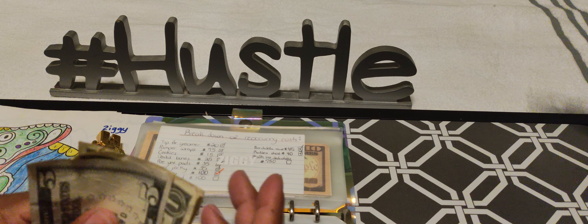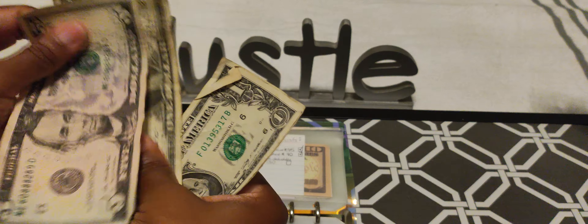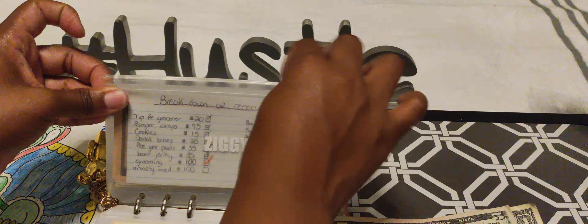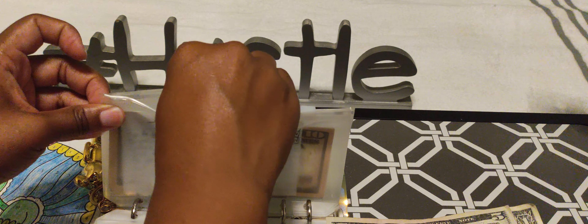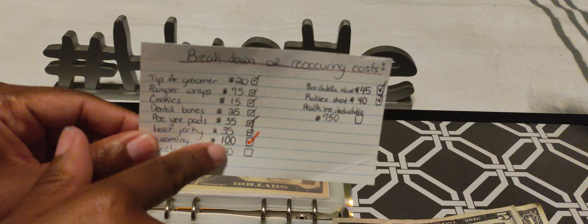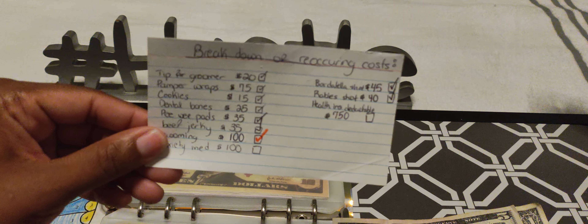Who else fits their pet into their budget? I do! Let's see what we cashed up in today — five, six, seven, eight. Let me show you how those little numbers add up just by cash stuffing five to fifteen dollars at a time. Look at these categories — I'm already finishing to get one month ahead for certain things.